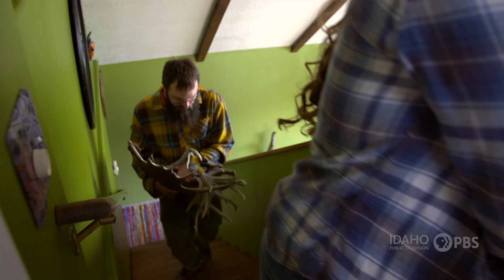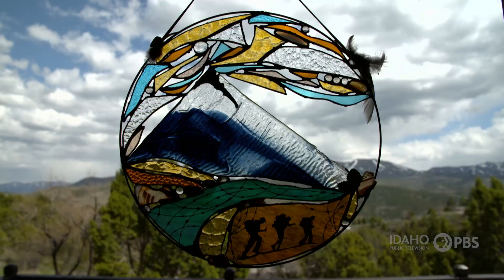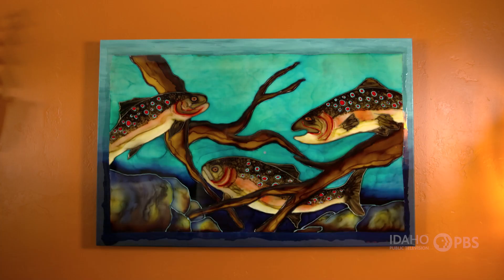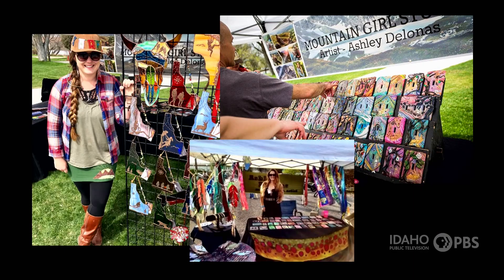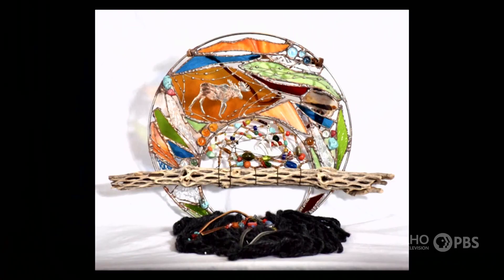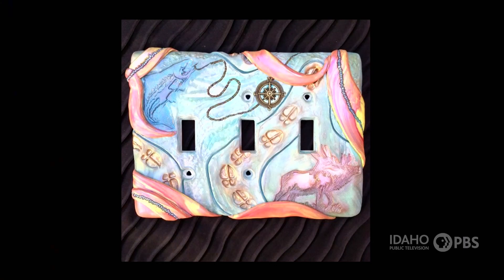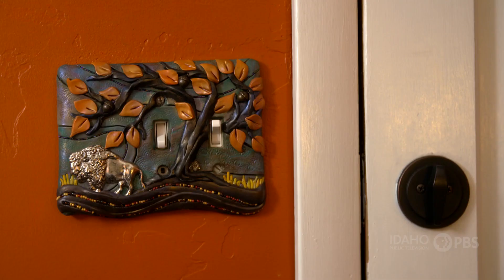Ashley caught the creative bug from her mother, an artist herself — even her house reflects a love of expression. As a young mother, she began to pursue an art career in earnest. After enrolling in art classes at Idaho State University, she discovered she could support herself through school by selling her art. Ten years later, Mountain Girl's portfolio is varied and includes work in stained glass, silk art, and clay. Her first business profits came from creative clay light switches, which sold so well locally she was able to make a living.